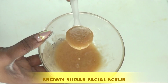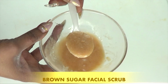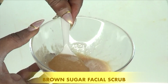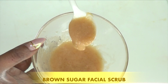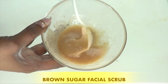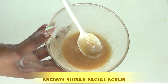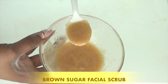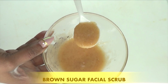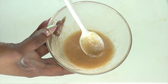Once you exfoliate your entire face for about 3 minutes, you're going to rinse this off, preferably with some cold water. Once you rinse off, you pat dry the skin and apply your favorite facial toner. After your facial toner is on your skin for about 3 minutes, go ahead and apply your facial serum and your facial moisturizer. An amazing skin brightening, skin clearing facial scrub, and basically a very, very effective facial scrub. Enjoy.